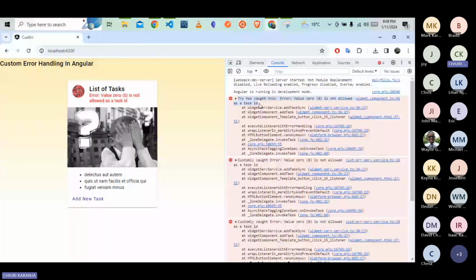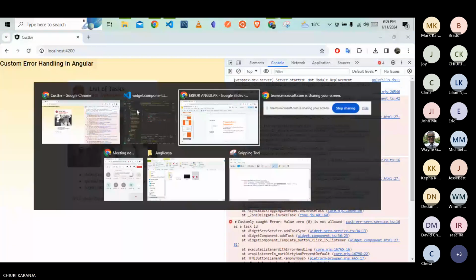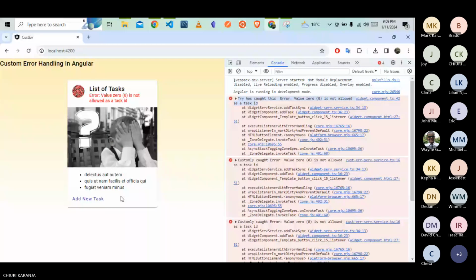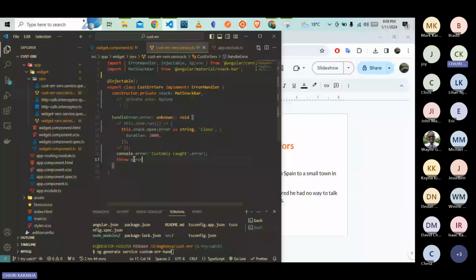The only way to propagate this error to the global error handler is by using the throw error method. By using throw error, we are transferring this error globally, and it now comes to the custom error service and is printed on the snack bar.